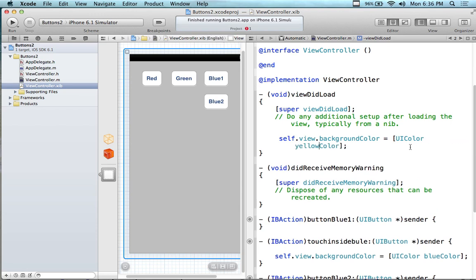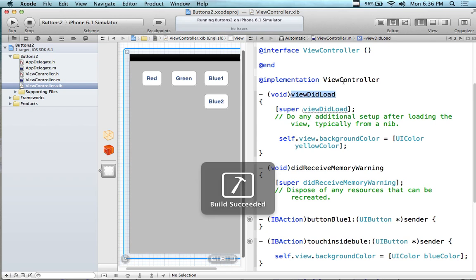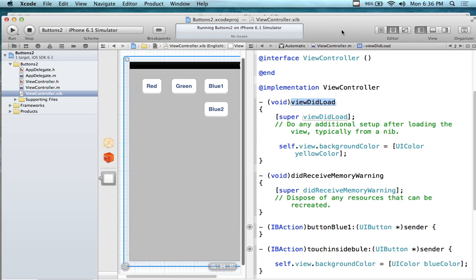Actually, last week, were you here last week? Yes. Okay, last week when we did the clock, we created a timer object, NSTimer, and on the timer at 5 minutes or 5 seconds, we could have the background change to blue. We can have the background change to orange. We just make an instance of the timer object and we tell the object, well, actually we could make a method, call it countdown or something, or set time. So now I set the background color to yellow in the view did load, which is the method that runs automatically when the view loads. And now when it comes up, the background should be yellow.